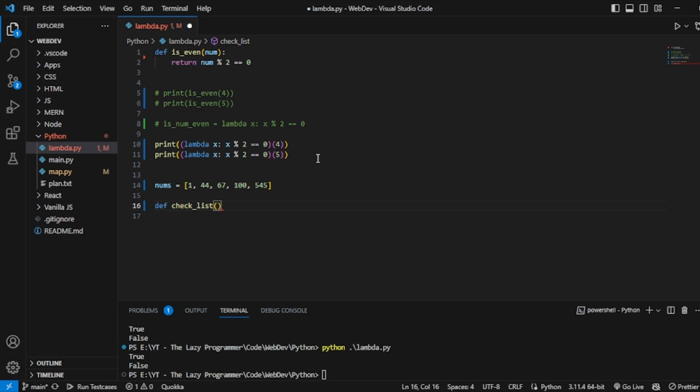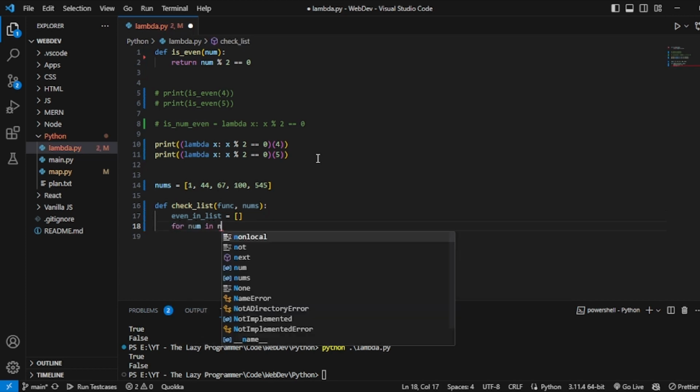It will get one function and one list. Inside, I will create an empty list, even_list, since I only want to return the list with even numbers. Then I will write a for loop, for num in nums.